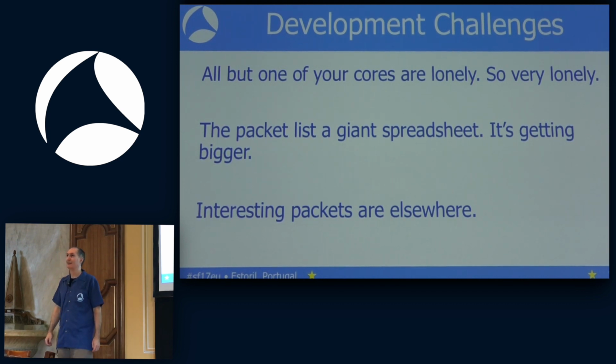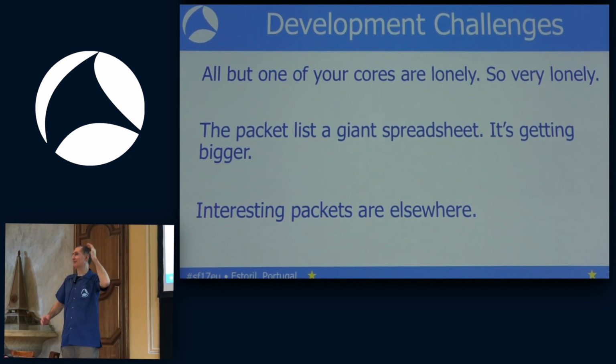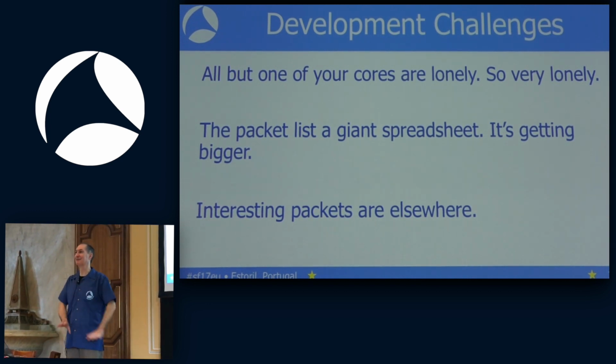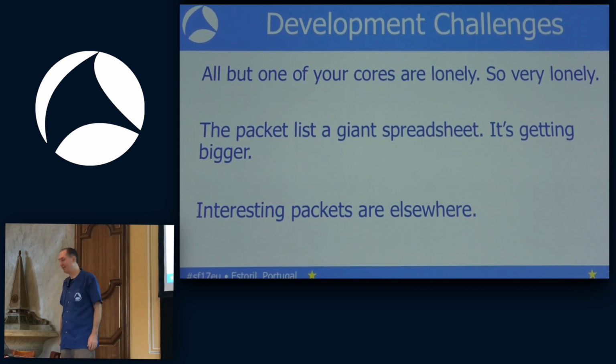Another problem is that if somebody handed you an Excel spreadsheet with 1 million rows, you'd yell and scream and say, no, I need this in a different format. This is not useful. At the same time, if you load up a capture with 1 million packets, people have no problems looking at this packet list, which is effectively a giant spreadsheet with 1 million rows. And maybe we could do a better job of presenting lots of information, maybe aggregating it better. We've talked about various ways of doing that, but haven't come up with something that we want to do yet.